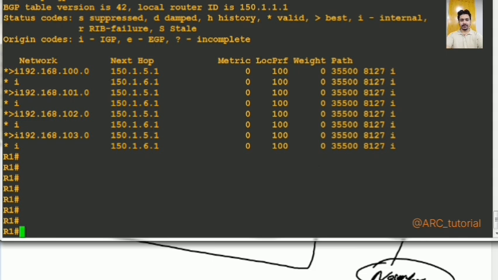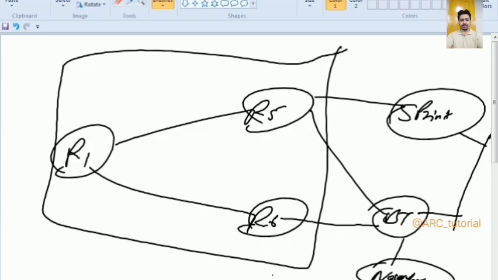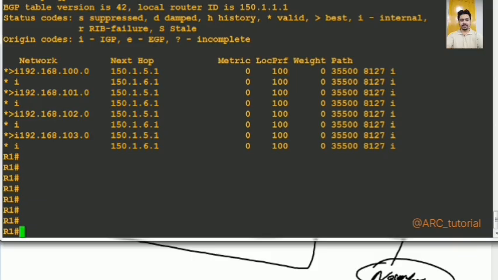So I hope that you people have understood all these things, right? So see, once again its best path is via R5. Now the question is why has it defined its best path via R5. For R5, its best path was via BT. The reason was AS path, because via BT it was required to cross only 2 ASs, whereas via Sprint it was required to cross 3 ASs. So R5 defined its best path via BT due to the AS path attribute. But this time, if you move to R1, its best path is via R5, and you have to identify why R1 has defined its best path via R5 only, not via R6.